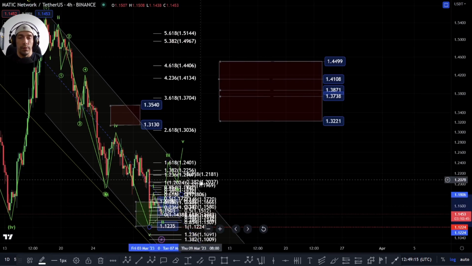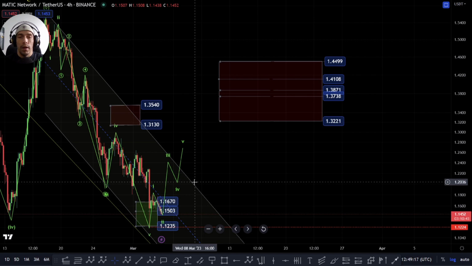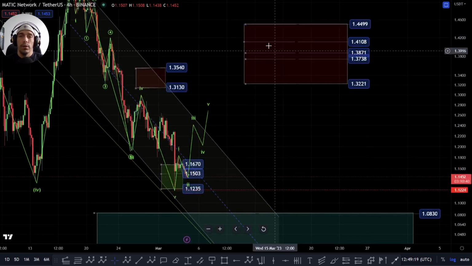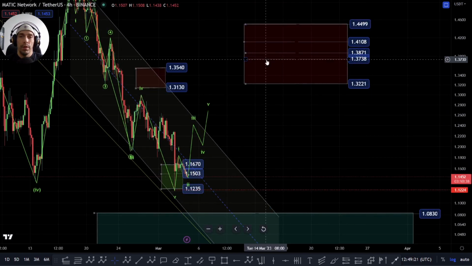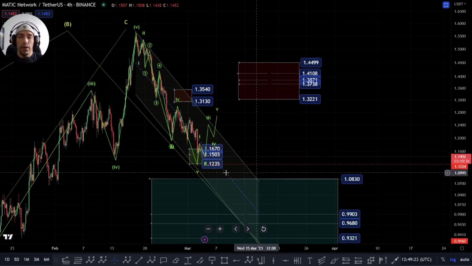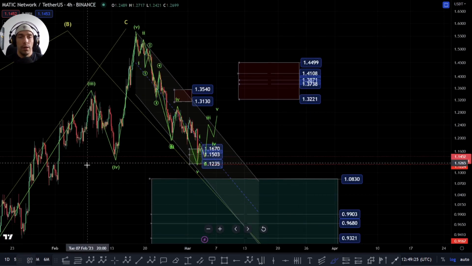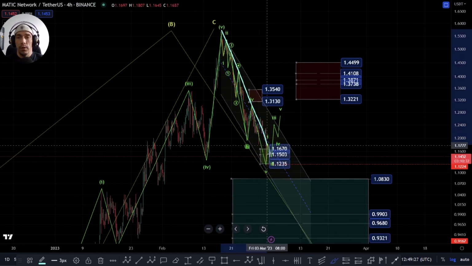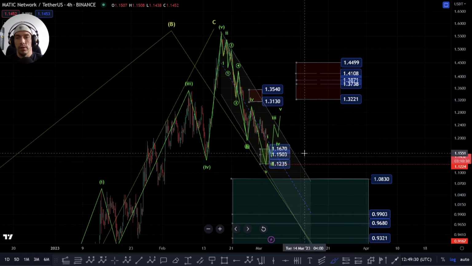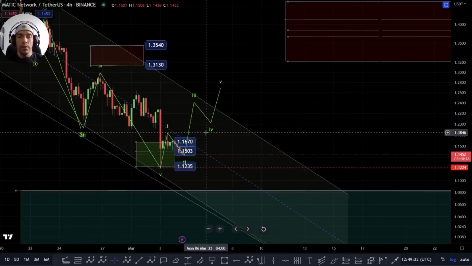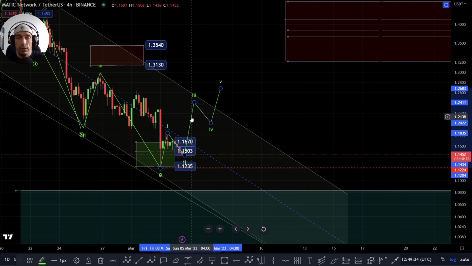Or alternatively, we'd have to watch this move to the upside and see whether it does continue to grow and to sort of get a bit bigger here. But I would be anticipating a deeper move down here. I don't think this would be quite enough to correct this whole move up here. I'd be looking for that possibility of an A, B, and a C down. So that is the one way that I'm looking at this current structure.